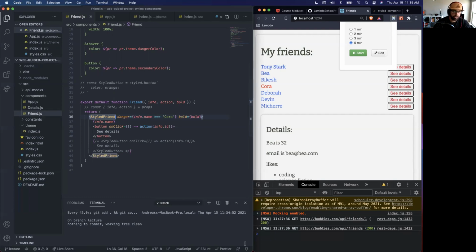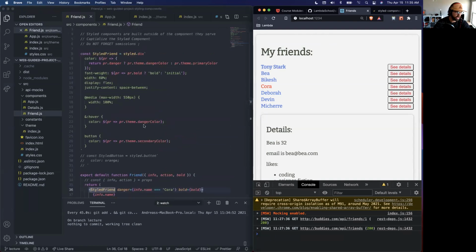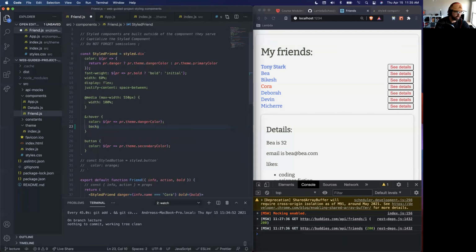Okay, so if we come over here, let's get rid of this. If we come back over here and see our styles going on, let's go ahead and, on hover on our button, add a background color. Now remember, this is just CSS.